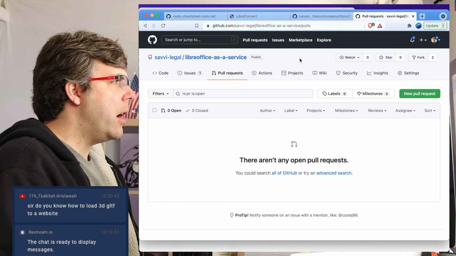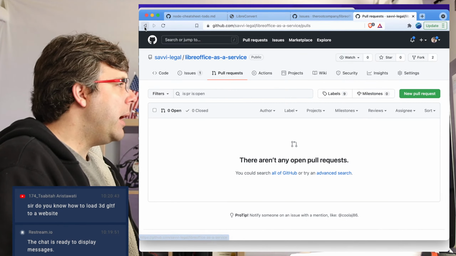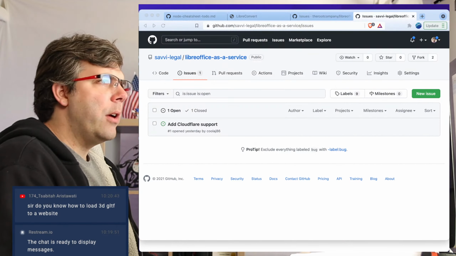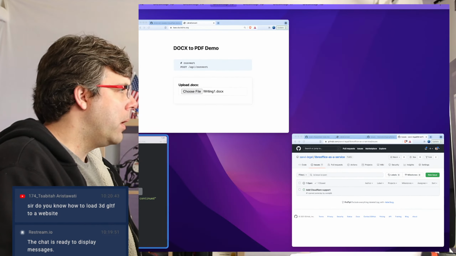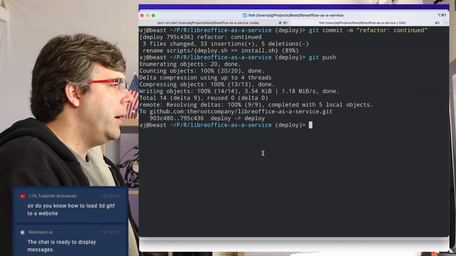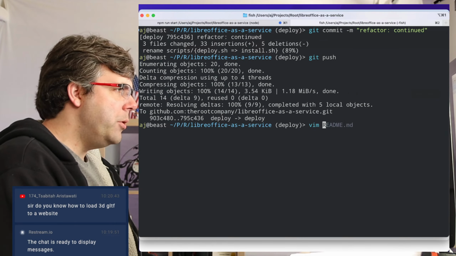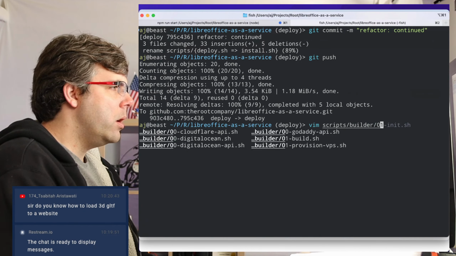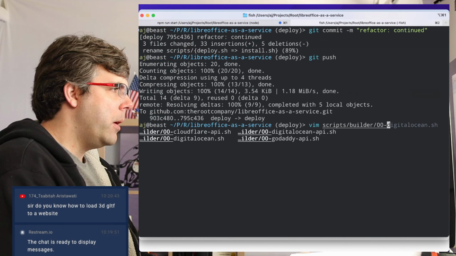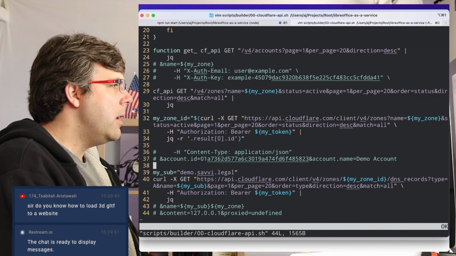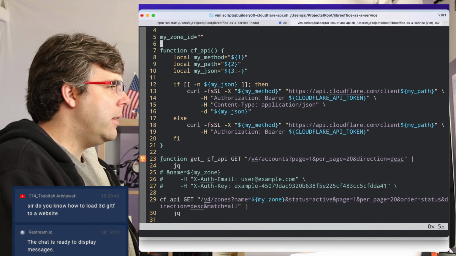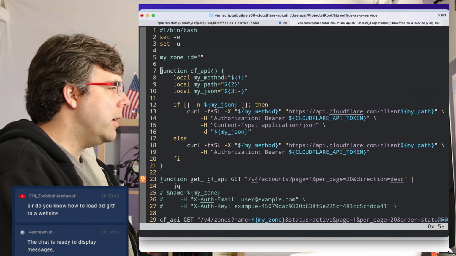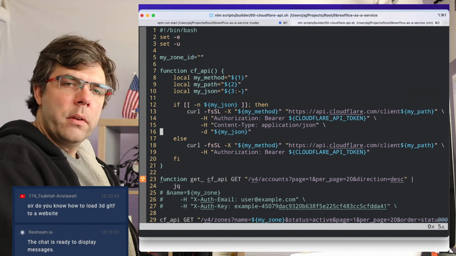I need to look at the Cloudflare documentation is what I need to do. Because what we have in the repo, let me get over to the repo here. This I can probably move out of the way. I don't think we're going to use that right now. Okay, so in the repo, I do have some scripts partially set up for Cloudflare. There we go. But these aren't even complete. It's not even syntax valid at this point. I threw some stuff in here because it's what I had.